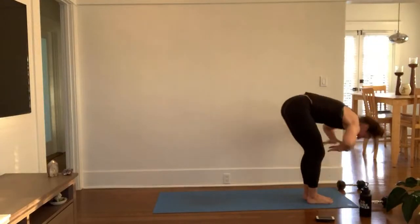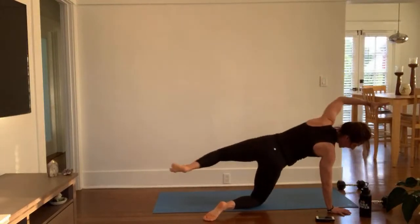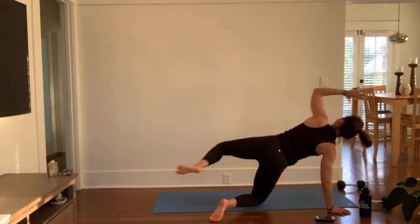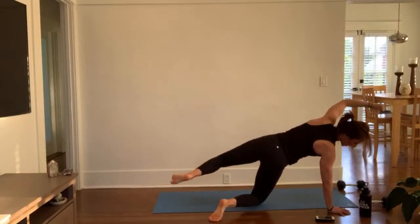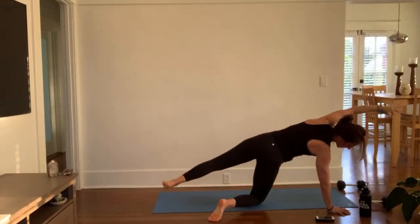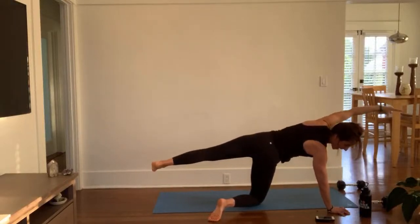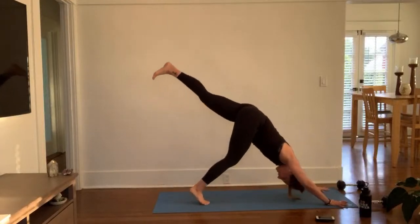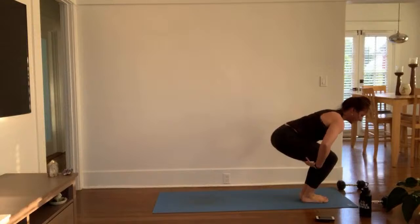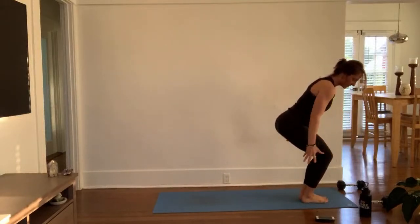Inhale mountain, exhale forward fold — swan dive is an option. Inhale half lift, exhale right foot back, step way back, right foot down. Inhale, modified side plank — in and out, knee in and out. Exhale, roll your top hips slightly forward. Open your chest to the side. Push your air out as you crunch your elbow to your knee for eight. Soften your right elbow, pull. Dynamic warm-up on this Monday! Final four, three — get long, team — last two, one. Inhale, get long. Exhale, single leg plank. Inhale, three-leg down dog. Exhale, low lunge. Inhale, half lift. Exhale, fold. Bend your knees, thighs in parallel, reach your arms up. For less intensity, decrease the bend in your knees. Take your hips back, extend your weight to your heels and spread your energy to your toes.